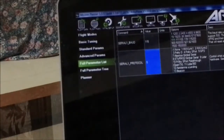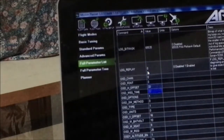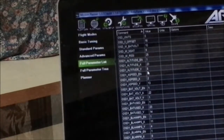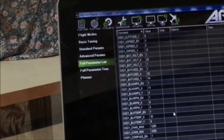Okay. So next, we need to set up the OSD. Search for OSD. Searching for OSD will reveal this list that you can configure. So OSD type. I'll give you the link for the OSD parameter settings. Basically, this is how you will be configuring the OSD without the need for additional external software. So everything will be native on the ArduPilot firmware.